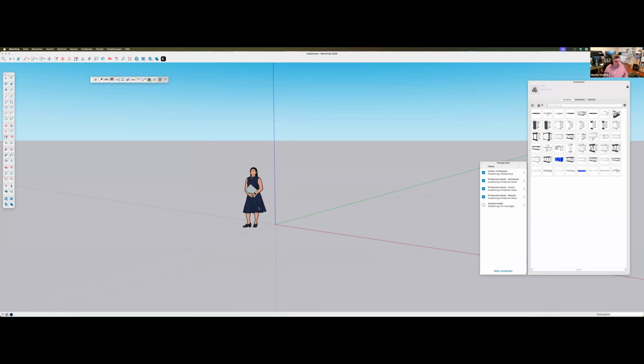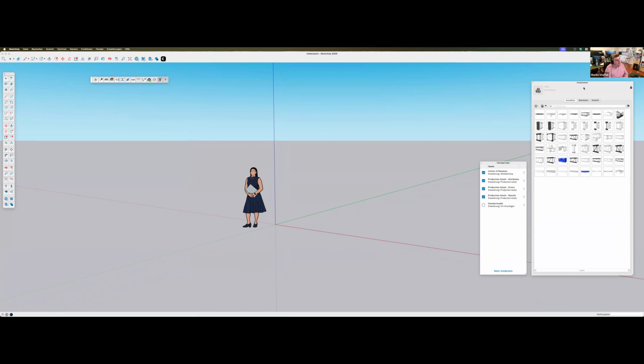The next thing that we need to do to come to a simple file that we can use is to install the content that you can use with Production Assist. For this, you use the component window in here, and in this component window, you add a local library with this.